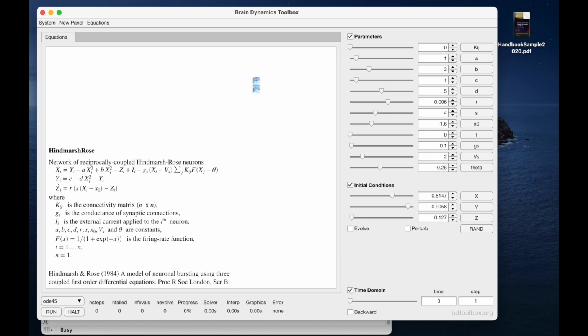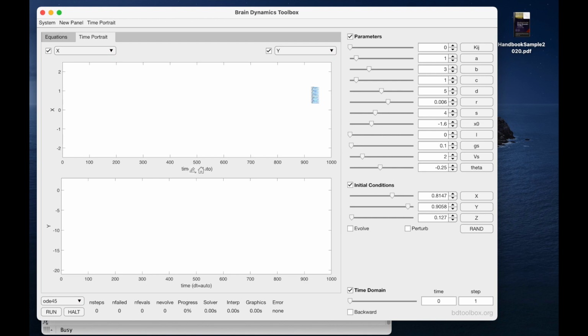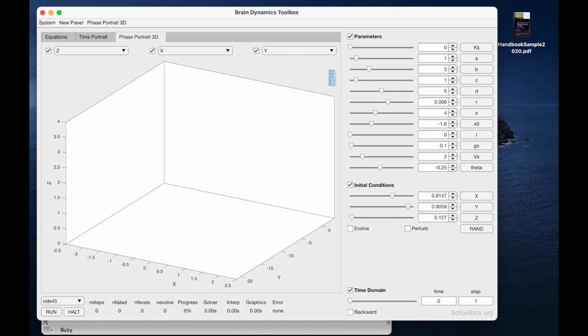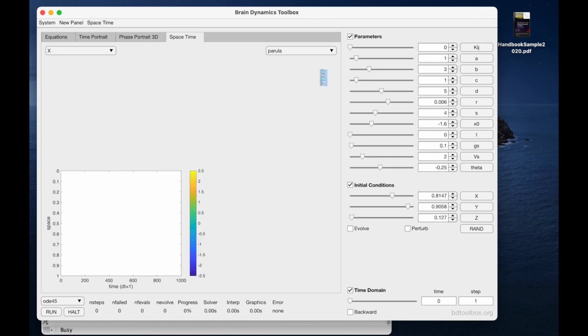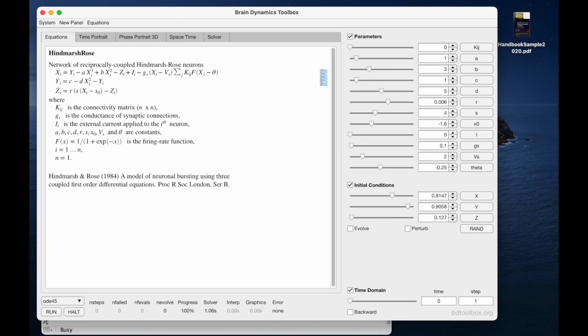Instead it comes out as this weird blue streaky thing. So that's just an artifact of the screen recording software. What you should be seeing and what I'm seeing is a blue spinning mouse wheel. When that blue spinning mouse wheel stops, we'll know that the model's loaded up. And there we go, we've loaded up.